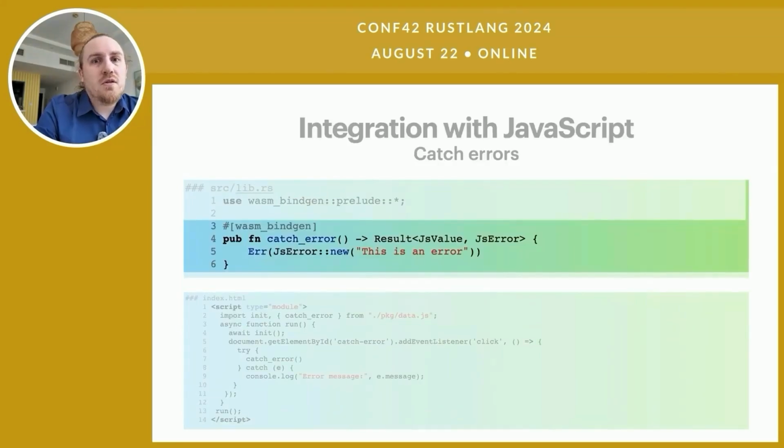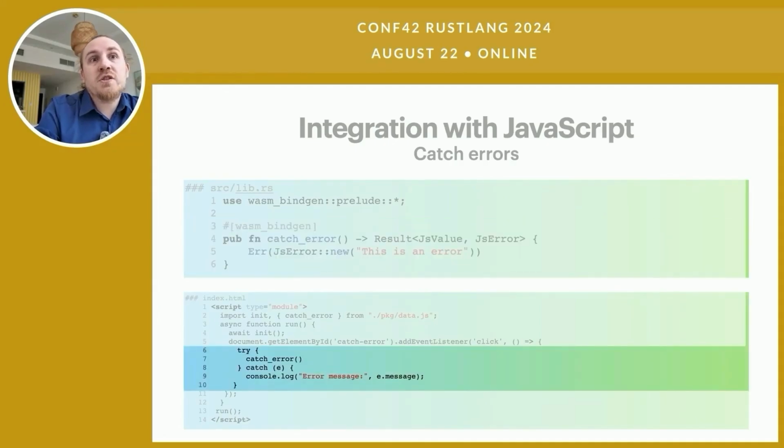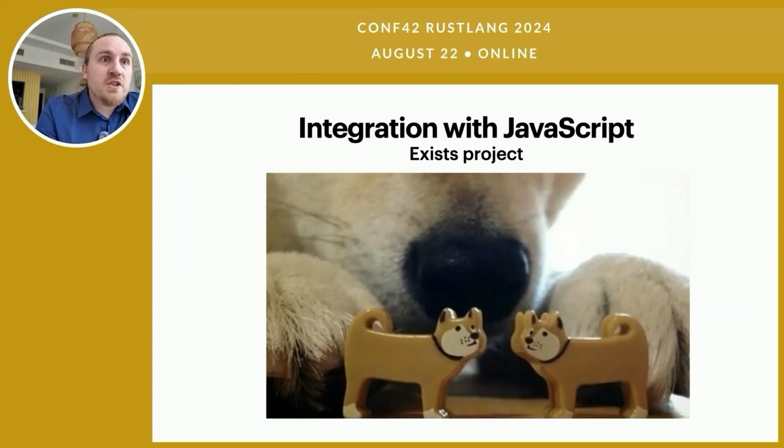Try catch error. We catch an error that could occur on the side of WASM. I have a special method here that returns an error. On our site, everything works as usual. On the website, we need to wrap the function call in a try catch construct. Integration with other projects is nothing complicated, and the file is easy to get regardless of the framework you're using. It should work as well with React, Vue, or whichever framework.